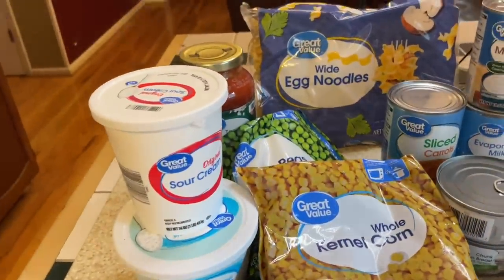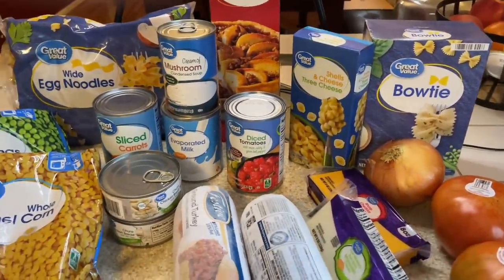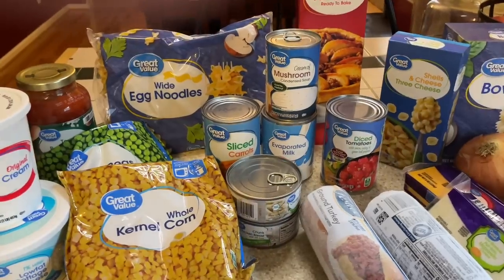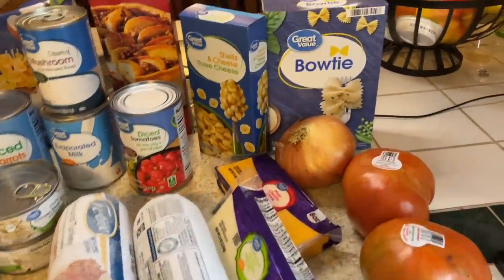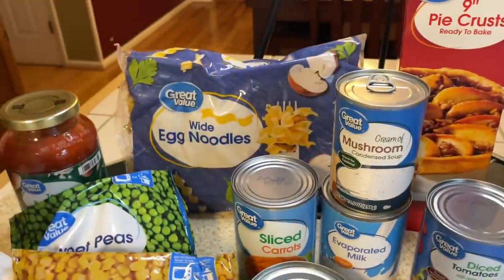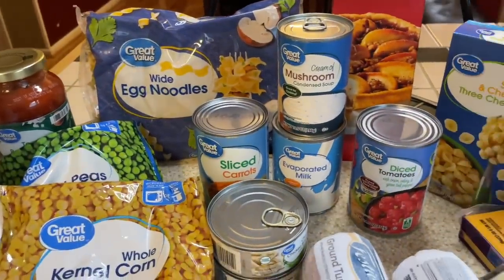So this week I took $30. I had a loose plan — I think I'm going to come up with five dinners. There are four of us, so at least 20 meals out of $30. Let me turn you around, show you what I got, and then let's get in the kitchen and start cooking. Here's all I got for $30. My total was $30.16 before tax. We do have sales tax on food here in North Carolina. I see a big theme of pasta here — I didn't think about that when I was planning the meals, but it's okay. It's going to keep our bellies full.